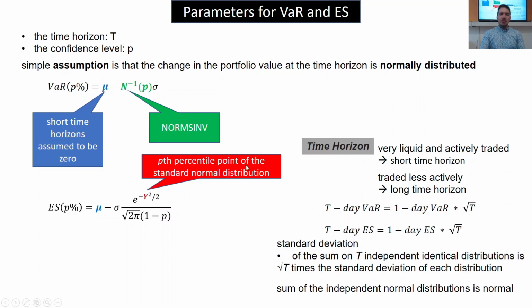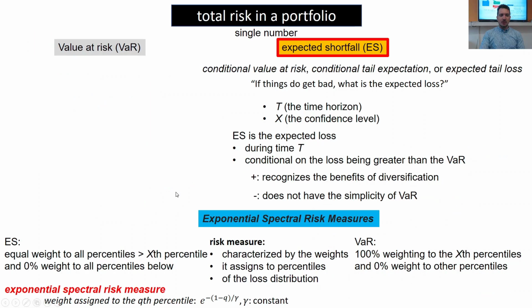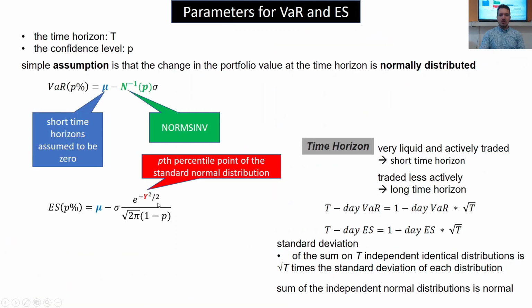For expected shortfall, we need some further homework here because the percentile point of the standard normal distribution must be defined here with this epsilon, and also we have this thing under here. So yeah, this is a bit more difficult, but still we can manage this one. And what we should see here is what the percentile point is, because right now this is not given by the equation. So we should improve this one, but we can see that yeah, it's a bit the same.